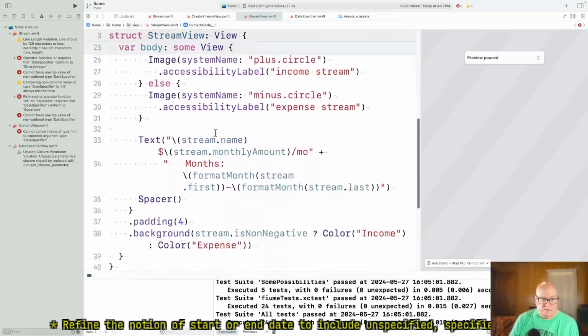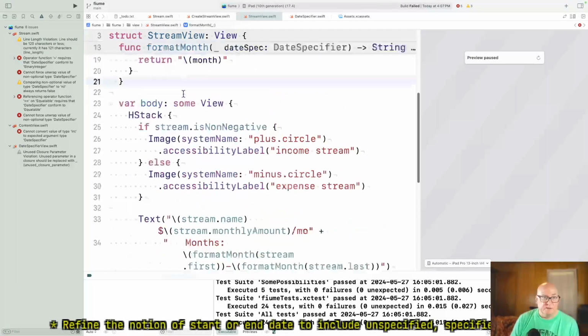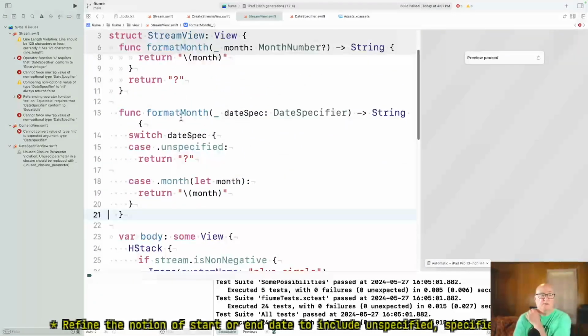Okay, so I'm doing this one the way I want to do it in the long run, so that's okay.